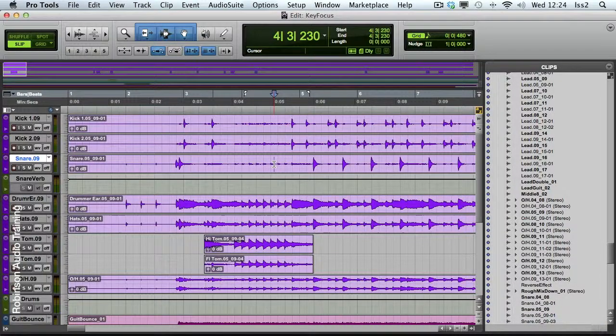I've just made an insertion point, that is a single click without dragging with the mouse. My A key will trim my clip up to that insertion point. Let's undo that, and see the S key will do the opposite and remove everything after my insertion point.